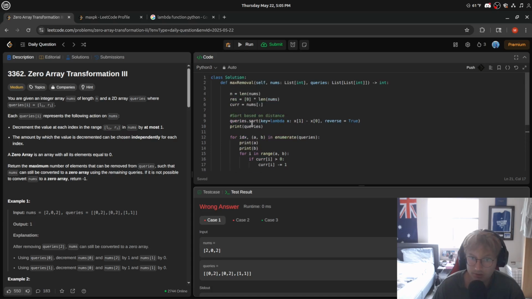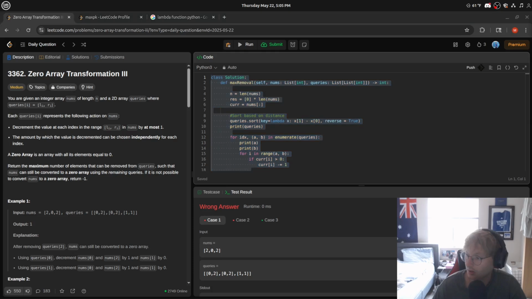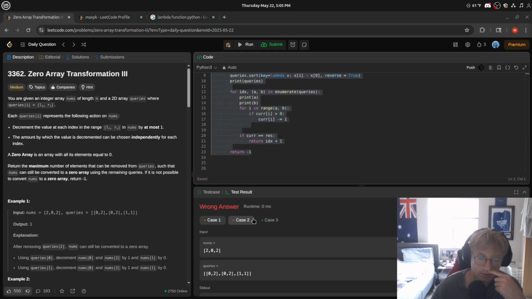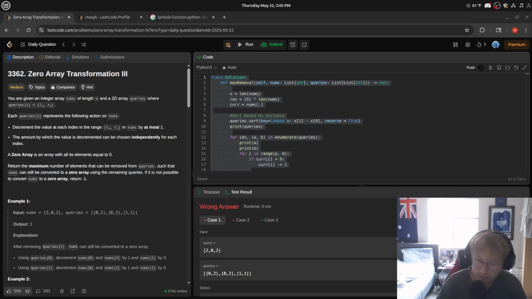AB enumerate queries. Why is this not working? I'm getting the incorrect answer. Not passing test cases.